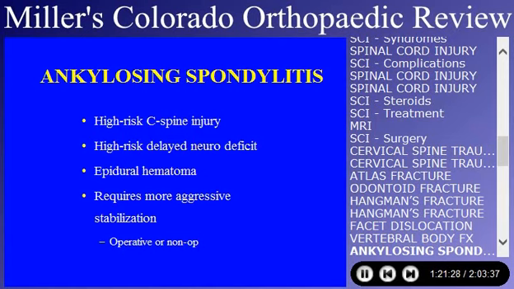In general, C-spine injuries in ankylosing spondylitis require a more aggressive degree of stabilization than you would ordinarily apply. So if this is somebody where you say, gee, this is a trivial injury, I put him in a collar, in ankylosing spondylitis, put him in a halo. If this is somebody where you'd say, gee, this is something I could treat in a halo, in ankylosing spondylitis, operate on them, because they're harder to stabilize operatively or non-operatively. And if this is somebody that you say, gee, this is something I fixed from the back, or I fix from the front, in ankylosing spondylitis, you might want to think about front and back.